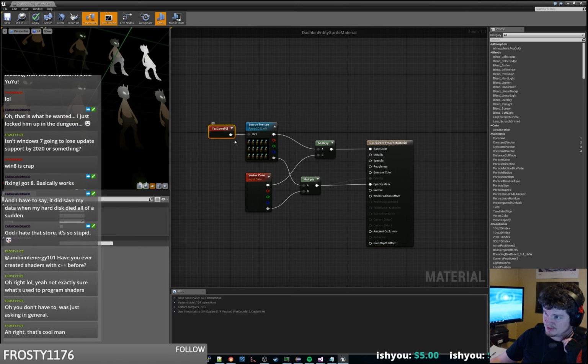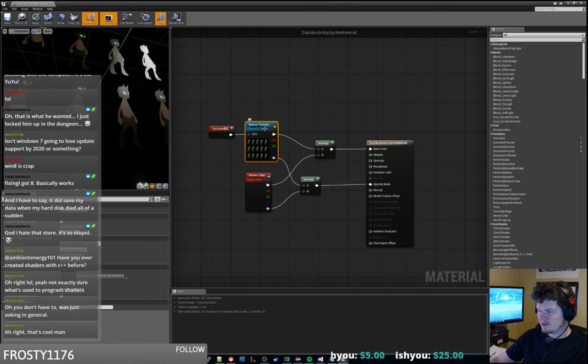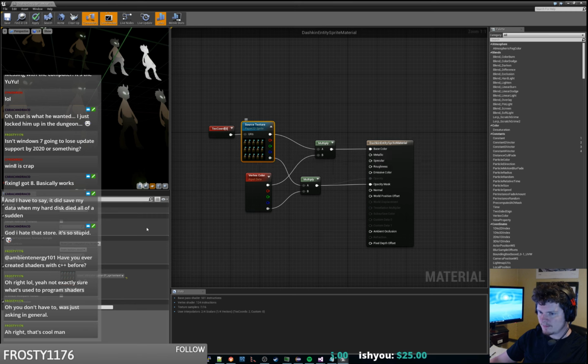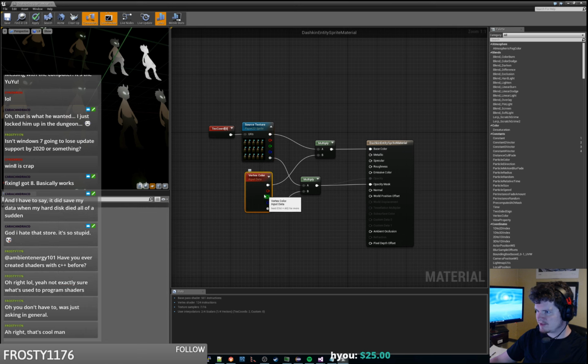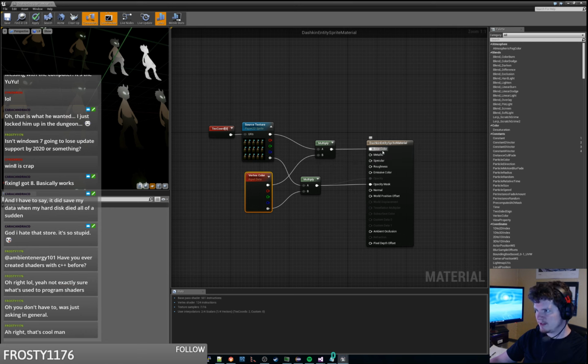for you. So this is like, okay, fetch the texture coordinates from our place in space. You can have textures that you can set dynamically, and you can add more texture samples and all sorts of stuff. And it's basically like, okay, we'll grab the vertex color and multiply that by the sprite texture color, and that's going to be our base color.